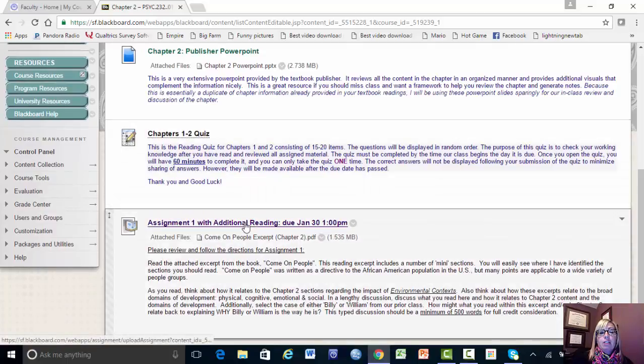Underneath that, you'll also find listed where I have placed the assignment for that chapter. So you will see here when it is due. You will see here there's an extra item that is attached to it for reading, and here are the instructions below. So once you have completed this activity and you have your written discussion prepared in a Word document, then you will simply go into this link right here, and you will upload your document again to submit it.